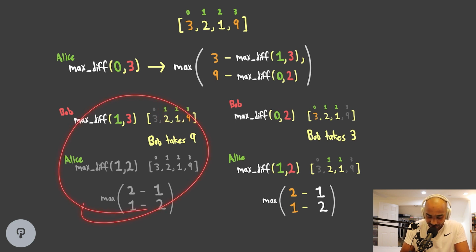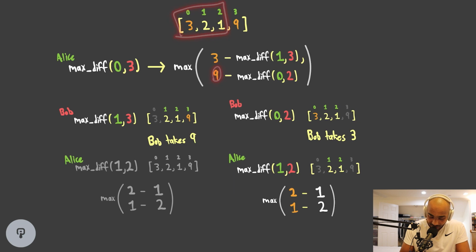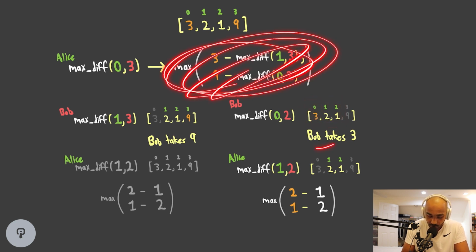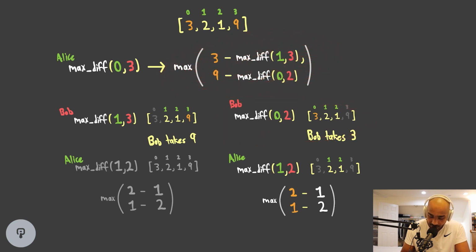Before I finish this subtree, let's go to this subtree. Let's imagine Alice takes the 9. We're going to be left with 3, 2, 1 here. And then we want to see what's the best score the other agent gets on the 0 to 2. So now Bob is going to do what? In 3, 2, 1, the best he can do is take the 3. I'm not actually drawing out the work, but we just know Bob will take the 3. I'm just detailing out Alice's behavior here. So we know Bob's going to take the 3 here.